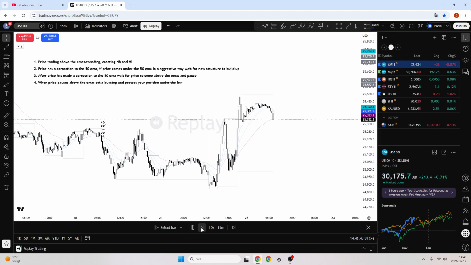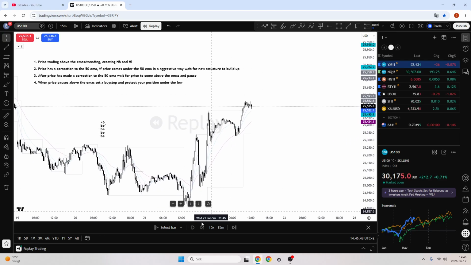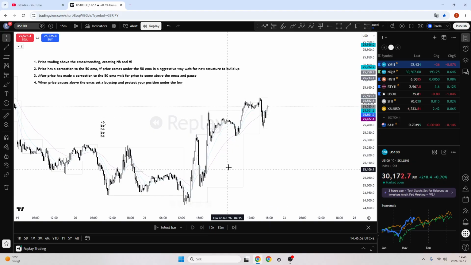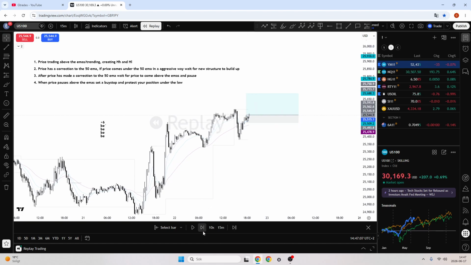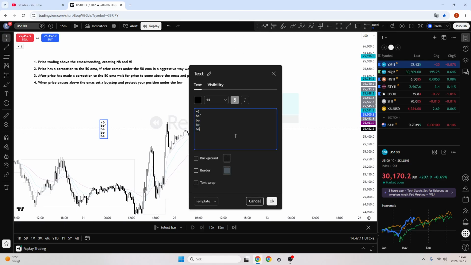So let's see if new structure starts to build up to the bullish side, and it seems like it does. So you have a flush to the 50 MA right here. Kind of gets bought up with a new structure right here. So I would simply throw a buy stop right here. We would simply get tapped in because of that candle, and let's see. And get tapped out for -1.